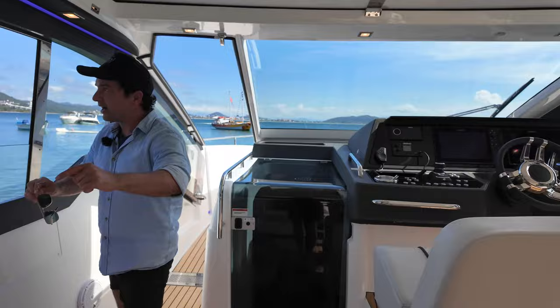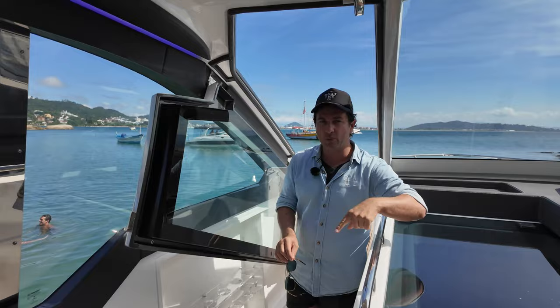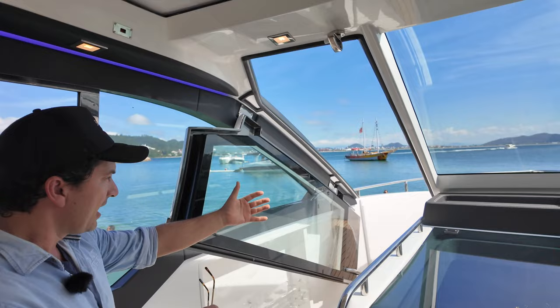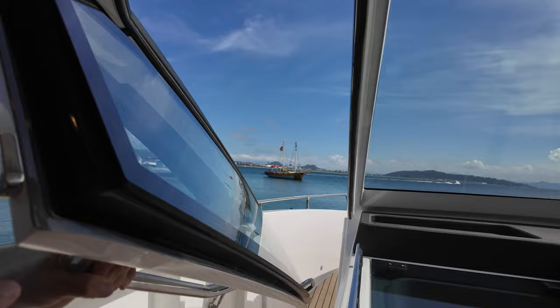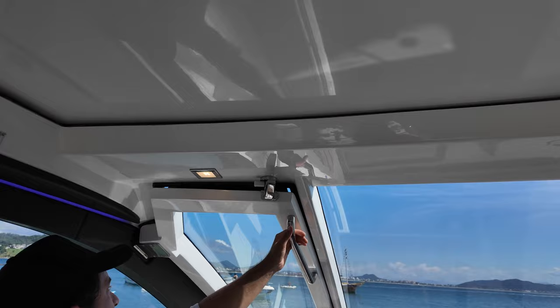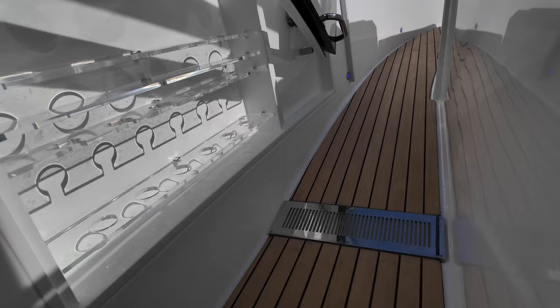We've been driving this boat all day — a couple of hours on the engines. The construction has been done very well. Not all boats of this design do that appropriately — some of them vibrate too much, and some of them you don't really want to leave the door open when underway. We were belting along at 35 knots with the air streaming through, and it was not a problem. It's got these double gas struts and look at the construction — the thickness of the glass is super solid. When in place, this design acts like a drain so any water on the windscreen drains forward. This is the best design of this style I've seen.